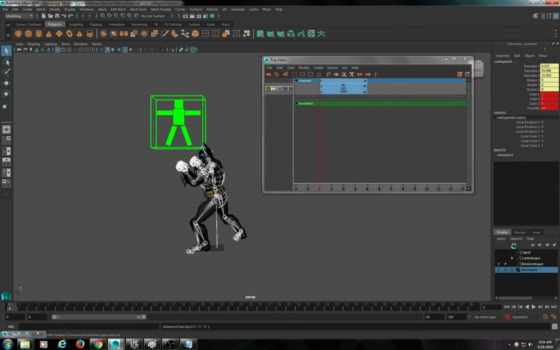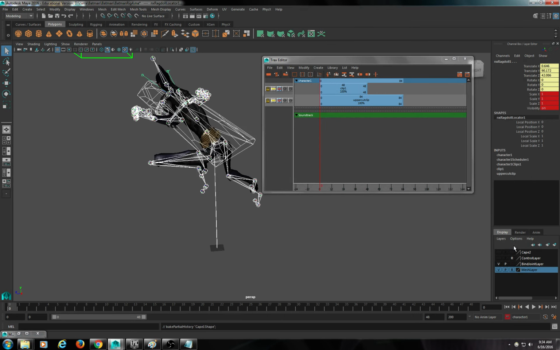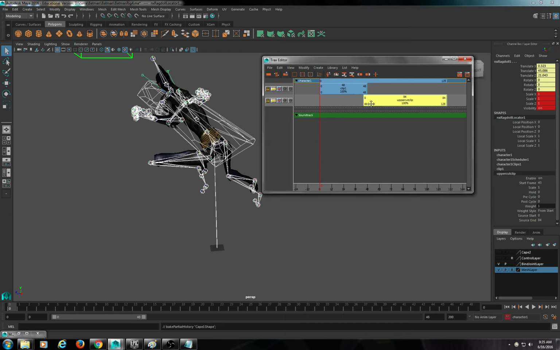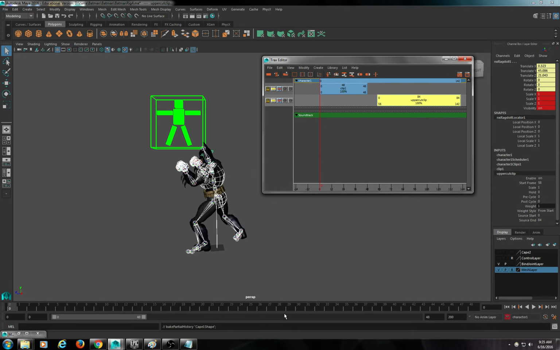Not the scene, but the clip. And Batman's going to flip out. Import animation clip to characters.